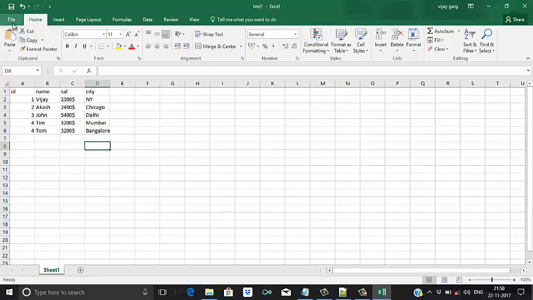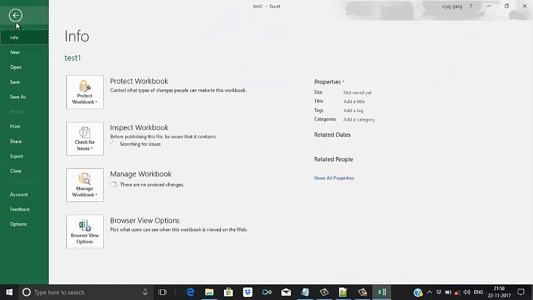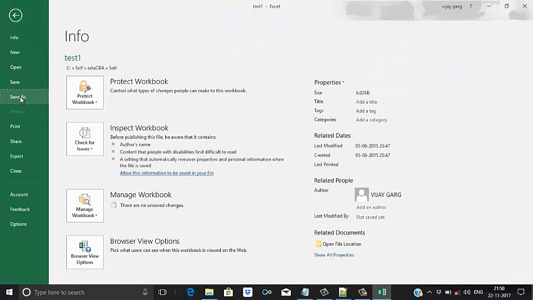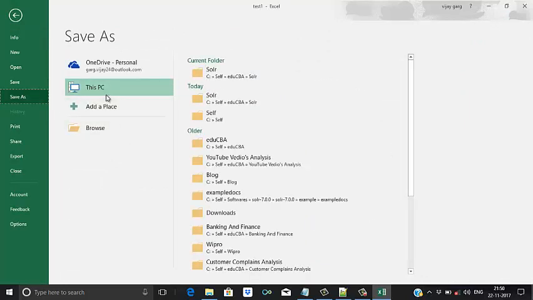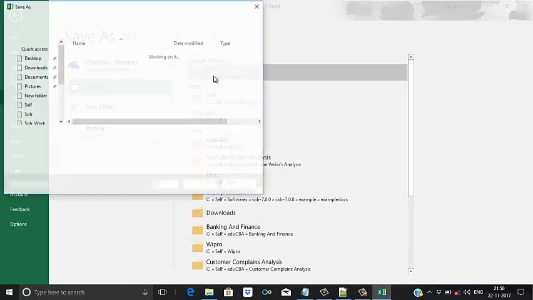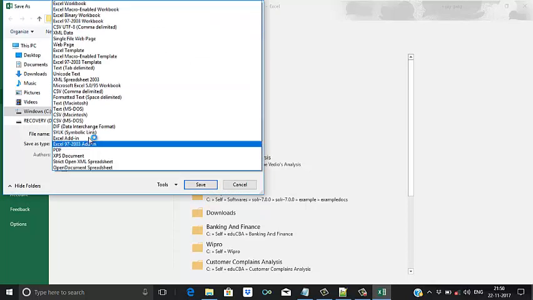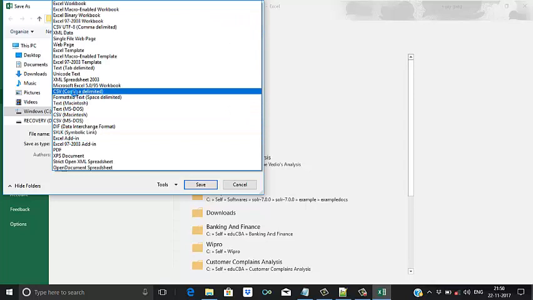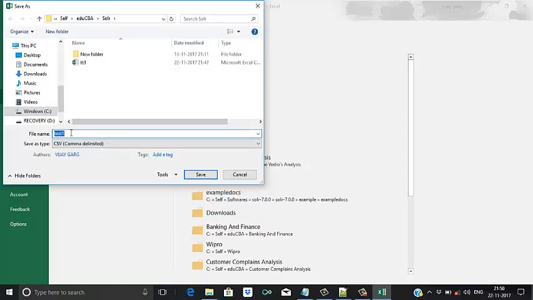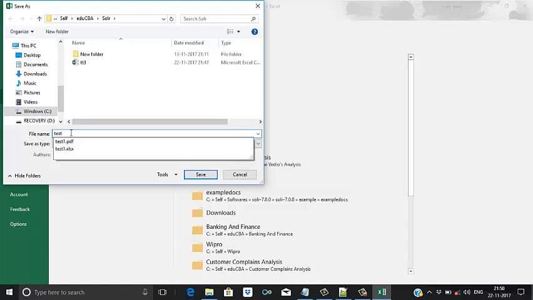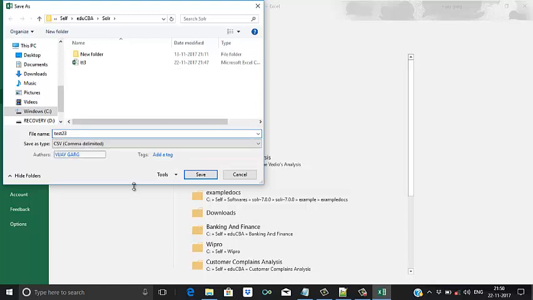So how can you convert this file into a CSV? Click on Save As, select the location where you want to save, I want to save it here, and then choose the option CSV comma delimited, and give the name, let's say test23.